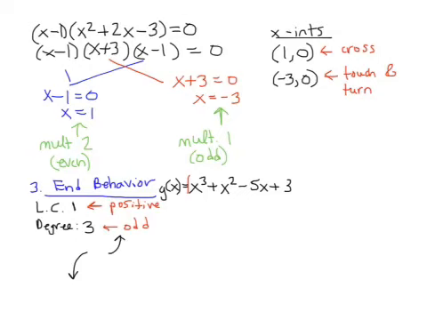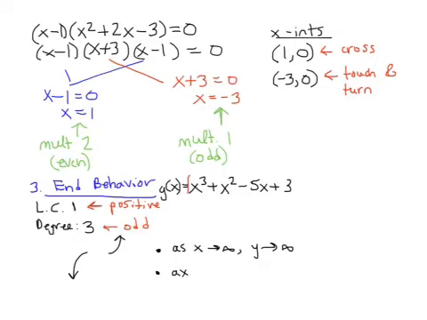Or the alternate way to write this is the following. So we can say that as x gets really big, so as it goes towards positive infinity, or in other words, as we head to the right forever, so here's us heading to the right forever, my y values are going up forever as we do that, so as x approaches infinity, y is going up, so it's heading towards positive infinity.